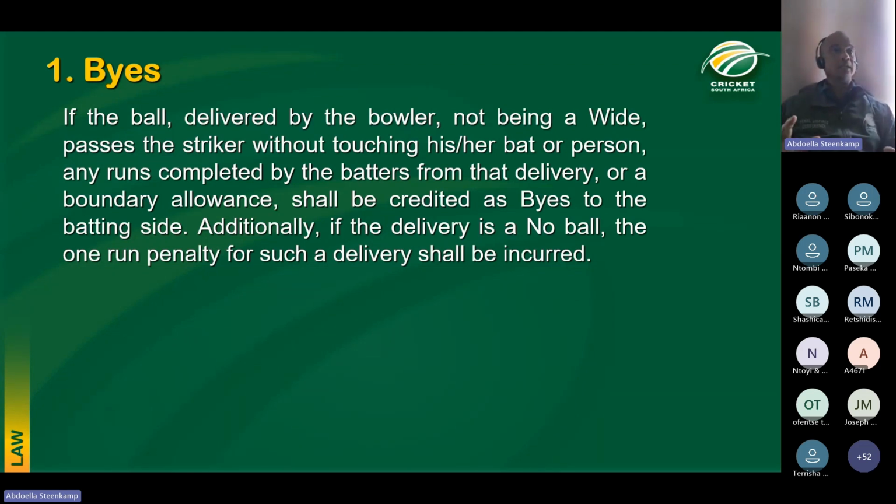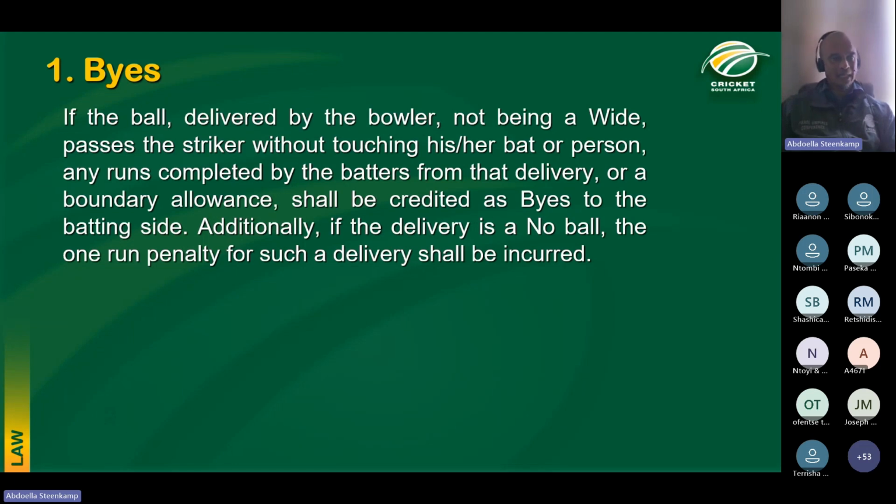Lots of players add another criteria to this by saying there must be a shot. When it comes to byes, playing a shot is not a criteria that needs to be in place. We'll see in the next part, when it comes to leg byes, that playing a shot comes into play. But when it comes to byes, the only question that you need to ask yourself: did the ball touch the batter, the striker, or bat, or any part of the person?